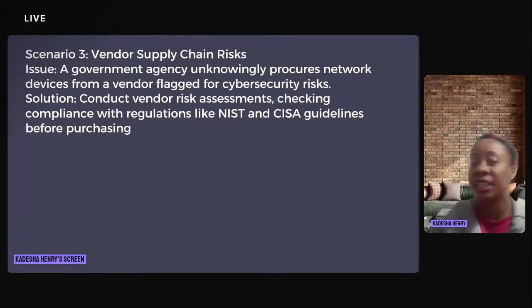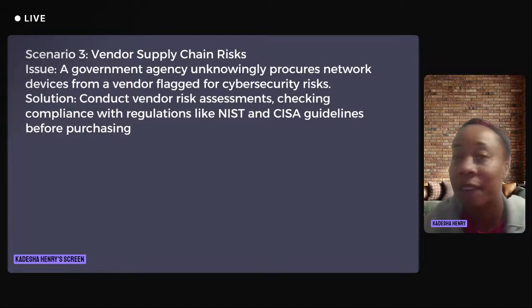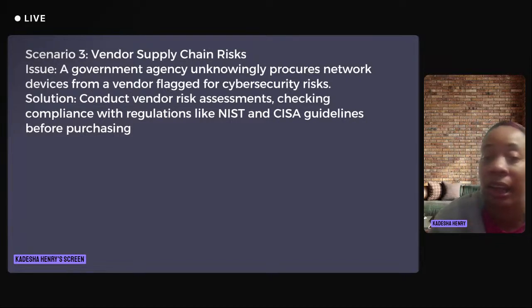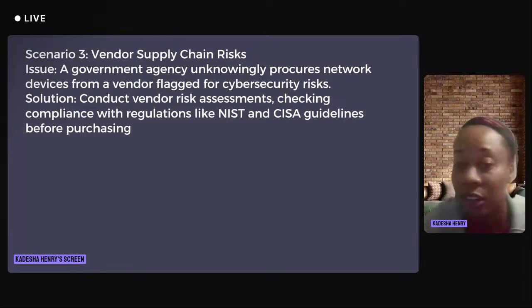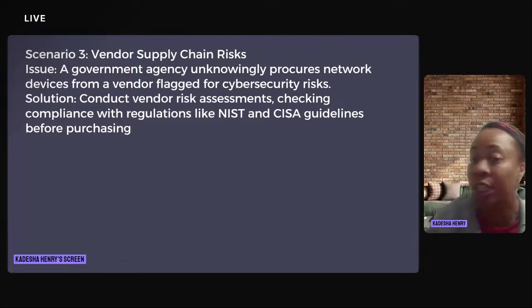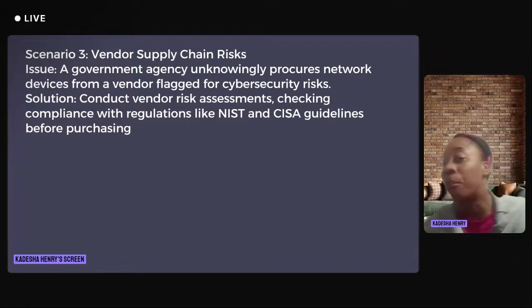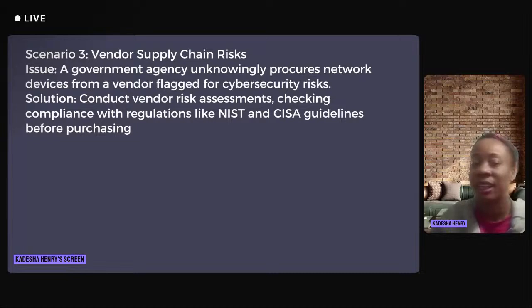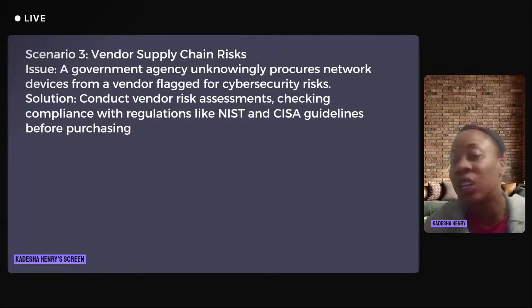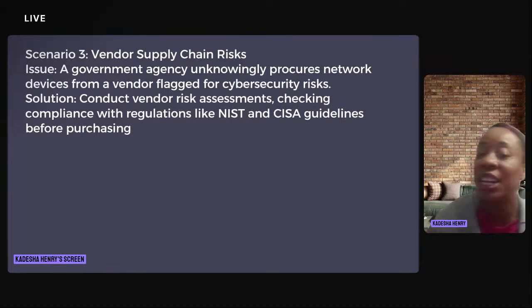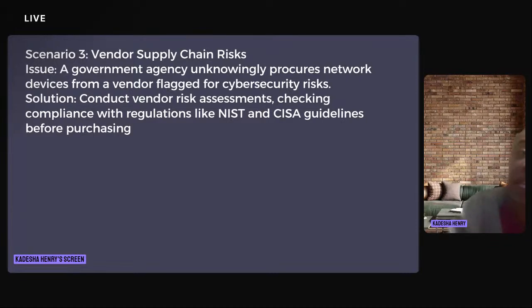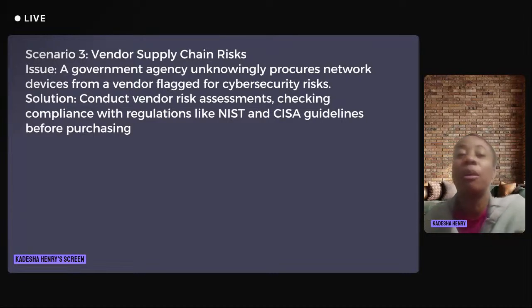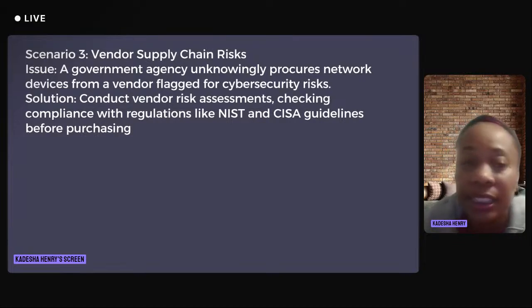So the government agency buys it. Let's say Facebook bought it or Twitter bought it, and they didn't do their research, and then only realize later that the people they bought it from, the vendors, were flagged for security risk, right? Because what? Facebook didn't conduct a vendor risk assessment. They didn't check compliance, right? Are they in compliance? The people we're buying from, we say, yeah, they are cheap and they are reliable, but are they following guidelines?